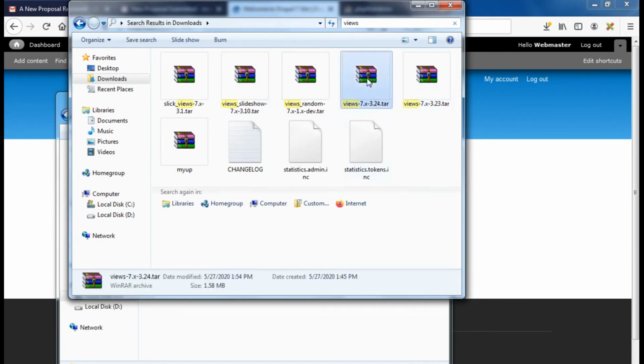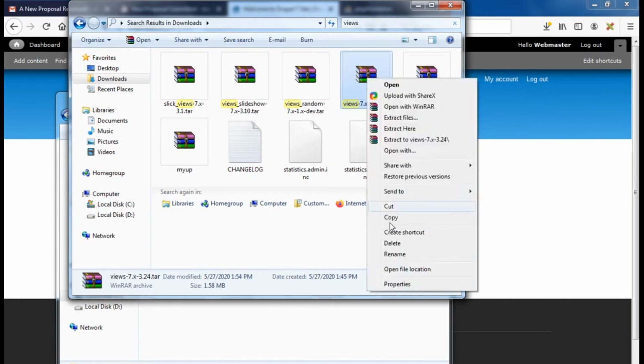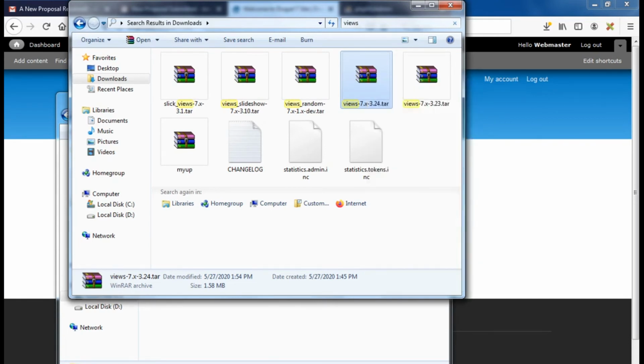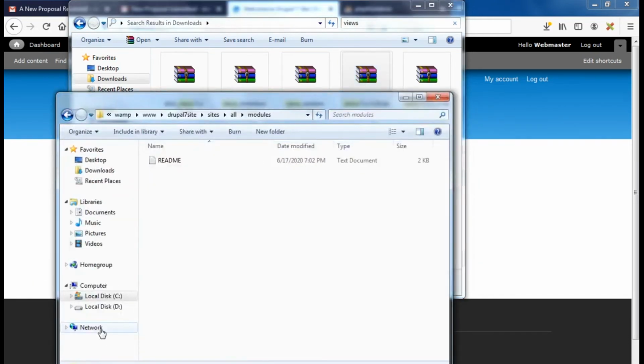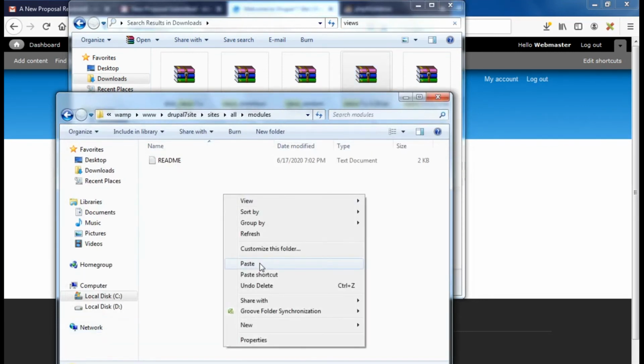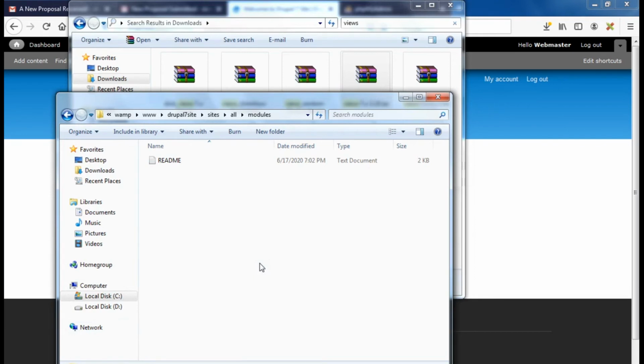So this is the main views module. I will just copy it. Then I go back to the modules folder, right click and click on paste. Okay, it has been pasted.